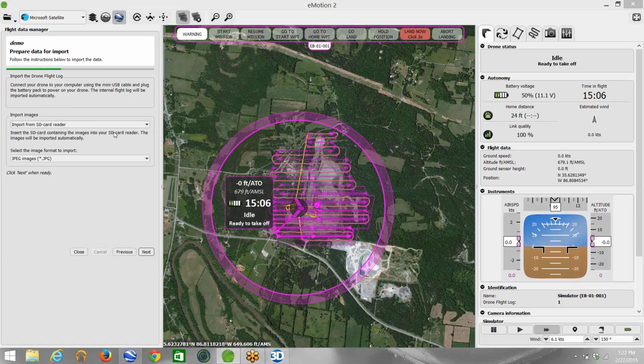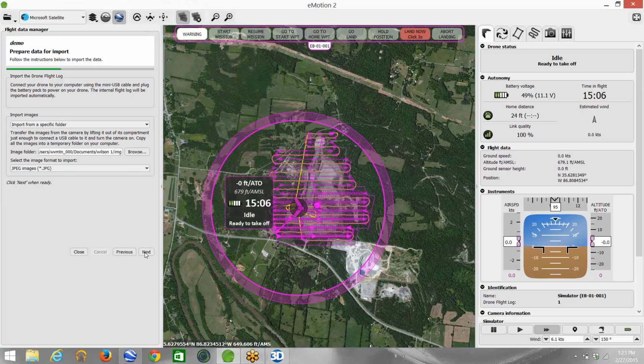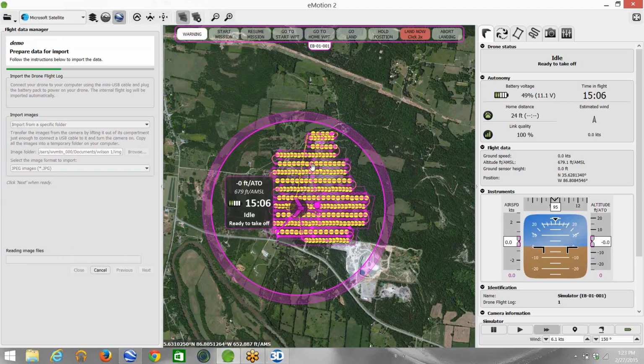All right. So it's asking where to import the pictures, and I don't have the card plugged in there, but I do have it on my hard drive. And just select where the pictures are. And there's the geo tags for them.